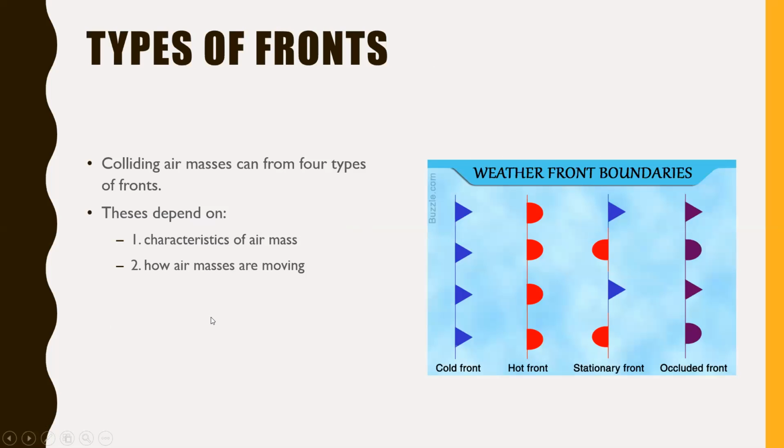All right, so when you're looking at a weather map, and these are probably familiar to you, this is how they show different types of weather fronts. So these are how the air masses are moving and how they're meeting with each other. Okay, so those air masses, when they meet, form four different types of fronts. And fronts are usually what's causing our weather. So how the fronts form are caused by characteristics of air mass and how the air masses are moving.